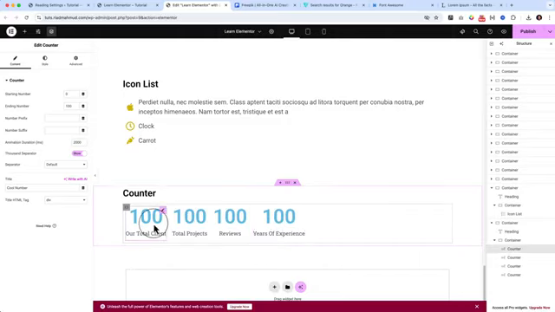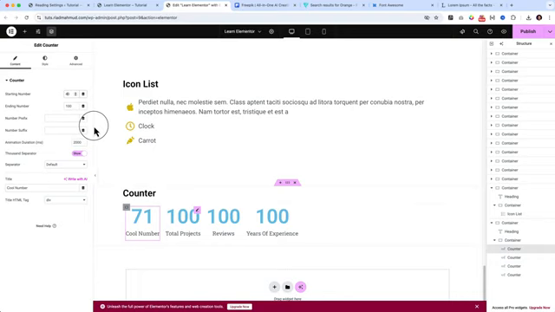So now if I click any of them, on the left hand side in the content tab area, you can see the starting number is 0. If I increase it, let's make it 40, you can see it starts counting from 40, and the ending number is 100. If you want, you can adjust this ending number by tapping here, let's say 90. And as you can see, it started from 40 and the ending number is displaying 90.